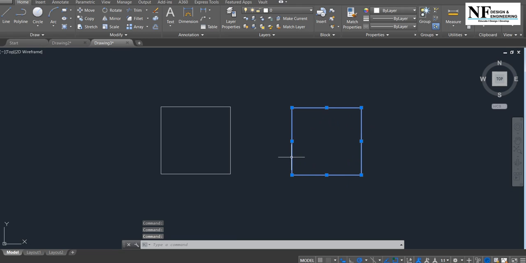So we need to join all of these lines to become a polyline. When I click on the polyline, you can see all the lines are already connected to each other. To connect all of these lines, I select all of the lines, then type J. J stands for join. Press enter. So all the lines are now connected. When I bring my cursor over here, you can see the information states that it is a polyline.